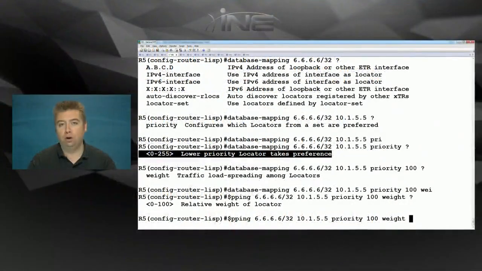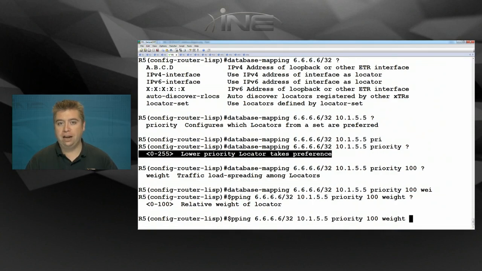This is for the purpose of load balancing. And you'll see that this is a really interesting function of the protocol, that you can use this for ingress traffic engineering, which is very difficult, as we saw when you're doing stuff like BGP path manipulation. You always have control of how traffic is leaving the AS, but it's fairly difficult to influence the return traffic equally. So you could do something like AS path prepending or MED, but you can never really get it to do a 50-50 load sharing based on the flow information or based on the bandwidth of your links.